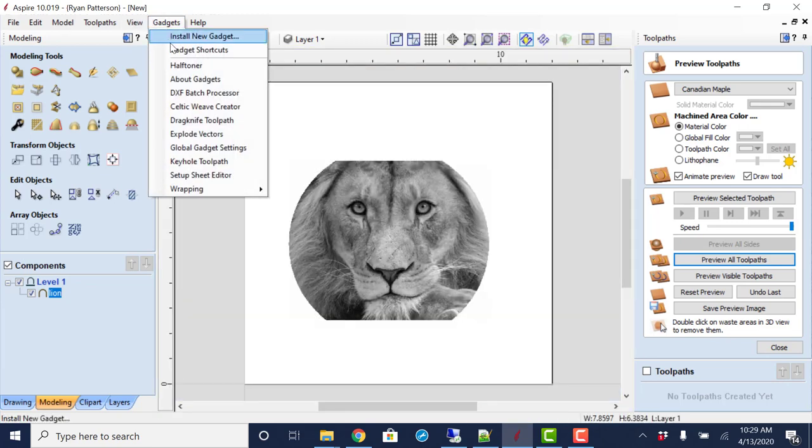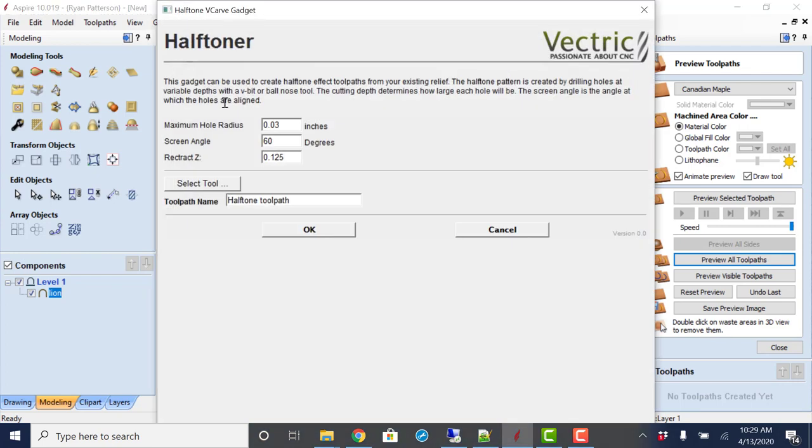Going to Gadgets, Halftoner, and the maximum hole radius, the smaller this number is, the higher resolution that we're going to get. We could also rotate on an angle, similar to what we saw with the online generator with it being radial. This is only going to raster the holes, but we were able to set the raster angle. Right now I have it set to 60.